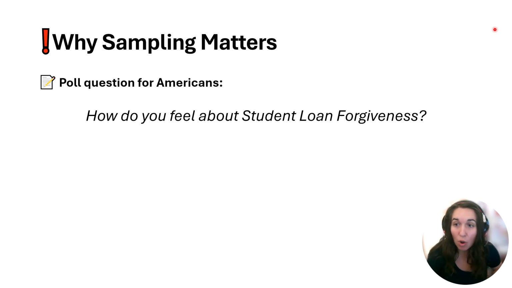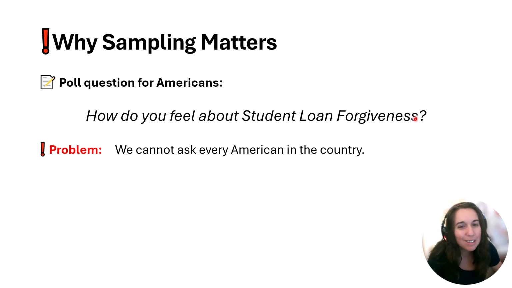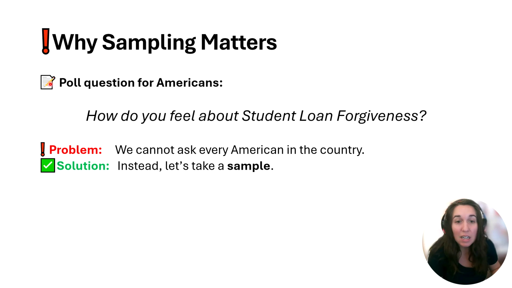Let's say we want to know how all Americans feel about student loan forgiveness. That's our question. We have this poll question for Americans: How do you feel about student loan forgiveness? Well, we clearly cannot ask everyone. We can't go around and ask every single American in the country. It'll be crazy expensive, and it's just not a reasonable thing for us to expect to do. So how do we solve that problem? Instead, we decide, well, let's just take a sample. How about if we only ask students in a college lounge? What do you think might happen? Let's think about that for a second.